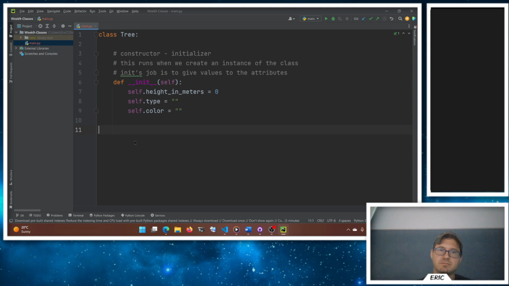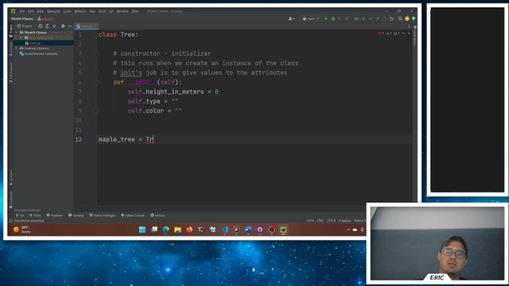Okay. So now outside of the class, I can make instances of trees. I can say, hey, this is a maple tree equals Tree, and then I give it a set of parentheses. This calls the Tree init method.